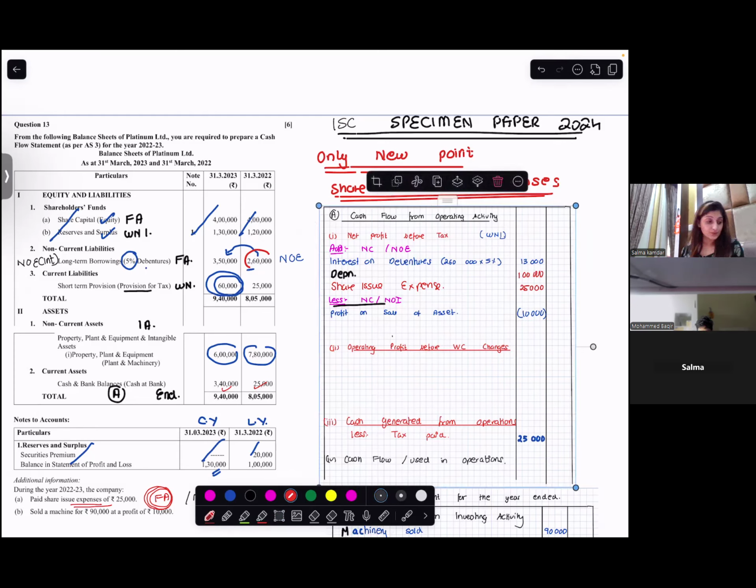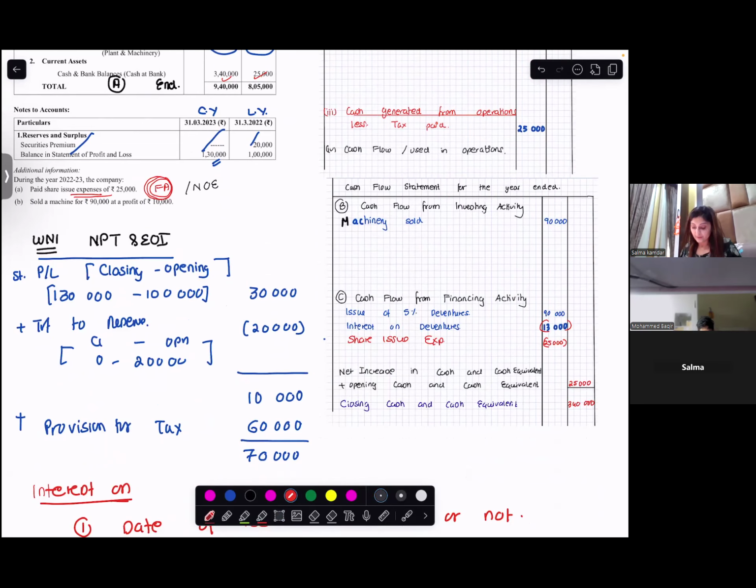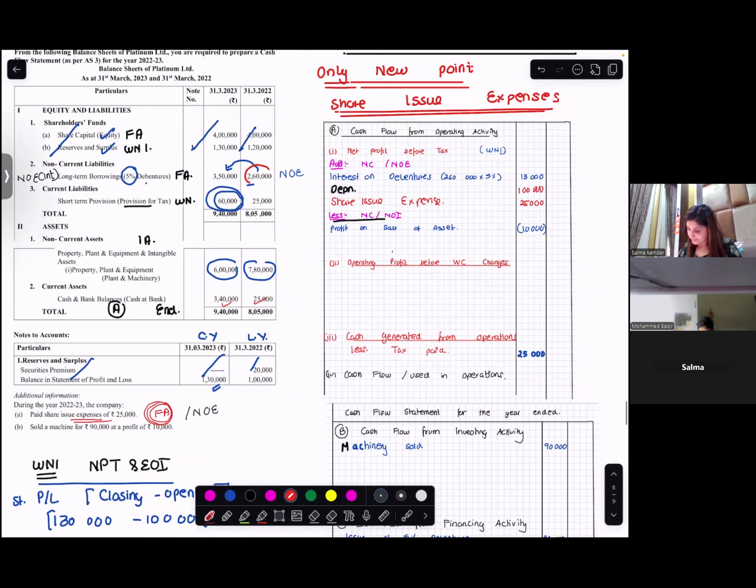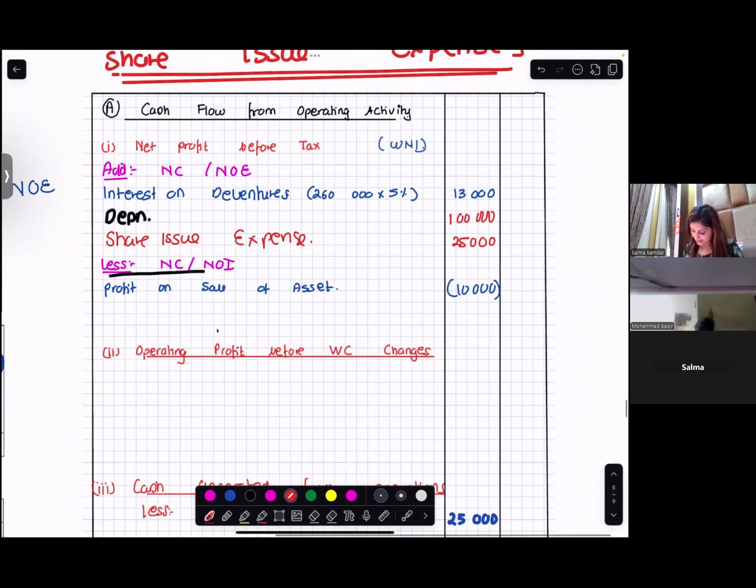Now I just have to tally my sheet and close the working note number 1. Working note number 1 has balance of 70,000. So I'm just putting it now. Everything of the closing I'm putting in green pen. You have to watch video number 1 for the basic explanation, learn the formats. Video 2 and video 3 I've explained in detail. This is just I'm explaining from top.